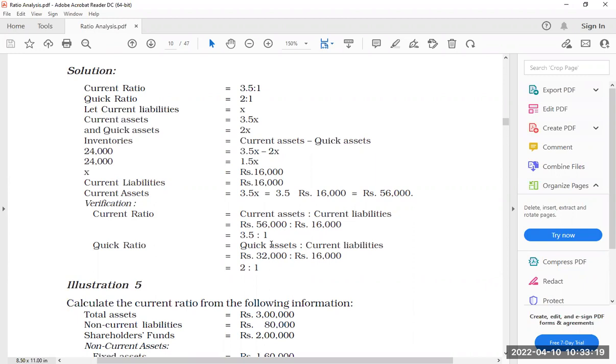So, bills receivable is the outcome of debtor. Suppose I am selling goods to you on credit. You are becoming a sundry debtor for me. Trade receivables for me. Okay. If I keep just like that, you are always a trade receivable for me. You are a debtor for me. But I don't believe you. What I am asking, you give me in writing that this much you have taken goods from me and you are going to pay that money in the future. That becomes bills receivable. Bills receivable is a document actually. It is not for every customer. It's only for those customers from whom I am demanding it.